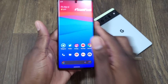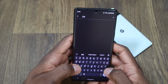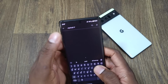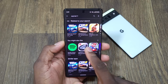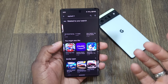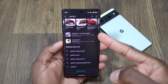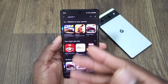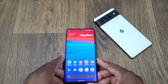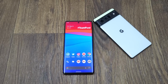I just know that when I search in the store, I couldn't find Asphalt 9. You already know what it is. I tried to search Asphalt 9 and it didn't show up. Like, where's it at? Where's Asphalt 9, son? There's 8. You think I'm lying? I think that it's because it's not compatible. What else could it be, man? The most I can get is Asphalt 8. So that to me means this chip still needs work. It's got to be made to where apps are compatible with it. Not customizable. Apps need to be compatible with it. It's got to be the chip, right? I could be wrong, but what else could it be?